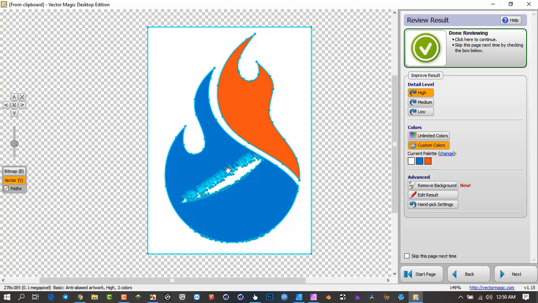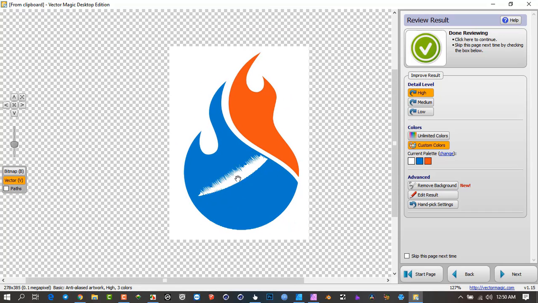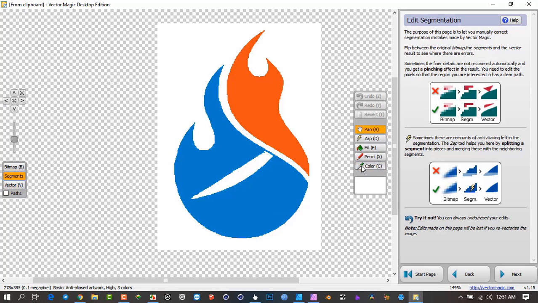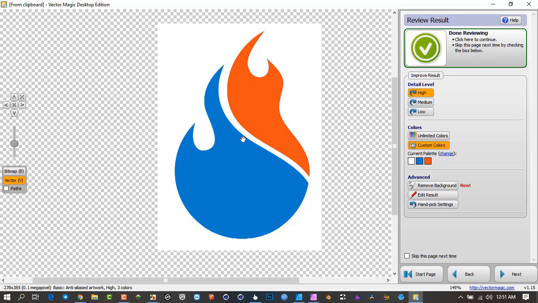Okay, that's brilliant. So yeah, this has got all these blue things, but that's because I had the path put on. I'm going to switch that off, and we can see this looks kind of disastrous here, but it's really not disastrous. It's just that this area contains white and this is blue. So how do we get that filled? Again, we go to edit results, and I can go to color. I choose the blue and I go to fill, and I can drop that in there, and that completes that. If I update, this is pretty much what I'm looking for.